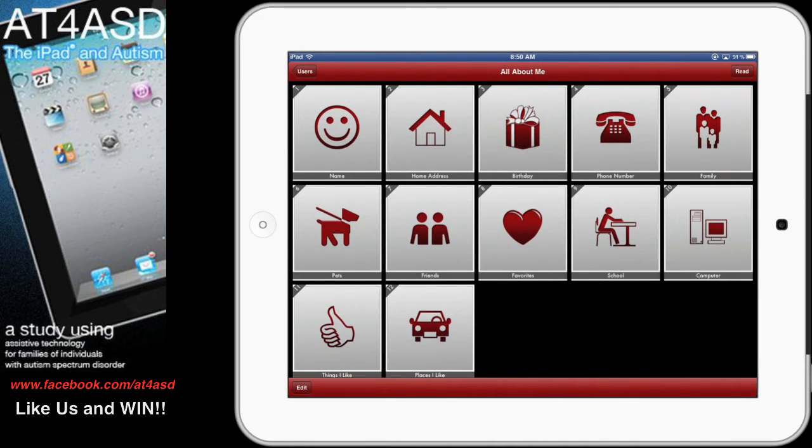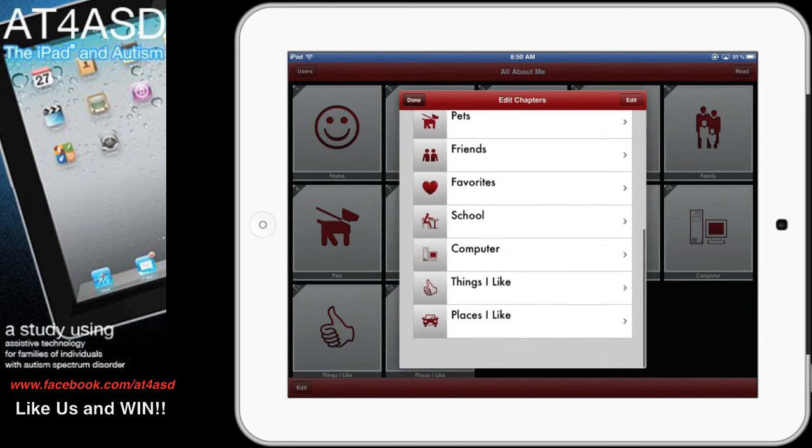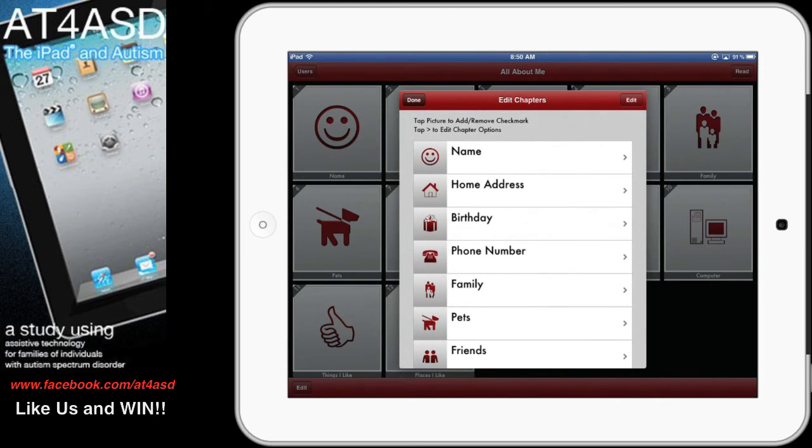Okay, now let's go into the book and let's edit it. As you can see, there are multiple options here that I can use in order to edit information specifically about Ramel. But let's focus on the name. Let's click on the edit button. And it allows me here to look at all of the information or the chapters that I have regarding Ramel. What I want to do first is decide which chapters I want to keep inside of this book.